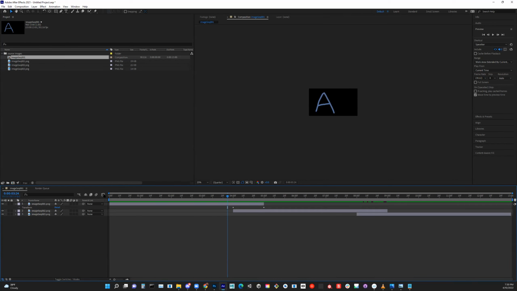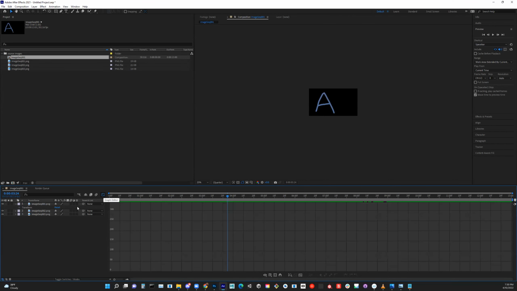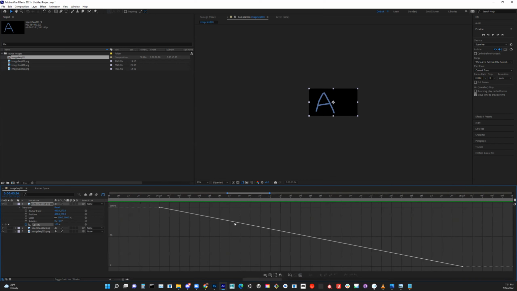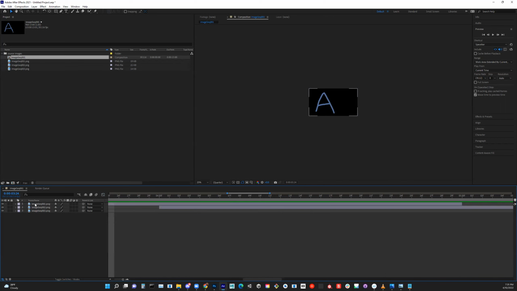I can also look at it here with this graph editor. I can sit here, and if I select the property, I can see it here. And if I hit this button down here, it'll frame it in the scene. So it's doing a linear interpolation. I just want to show you a couple of things that are good for when you're working on these things. Let's turn this off.